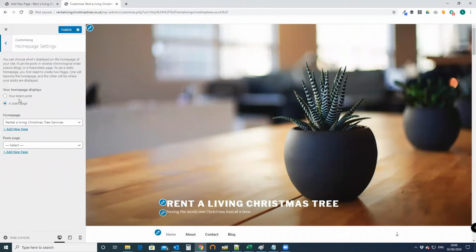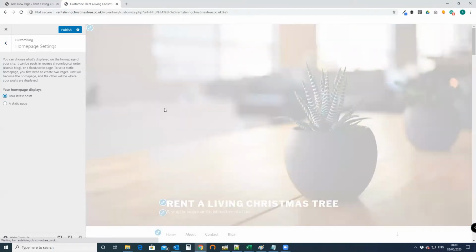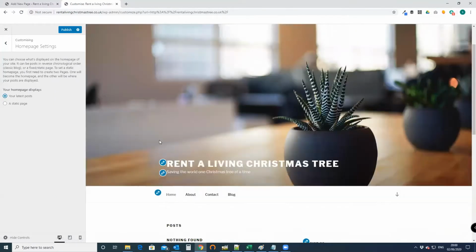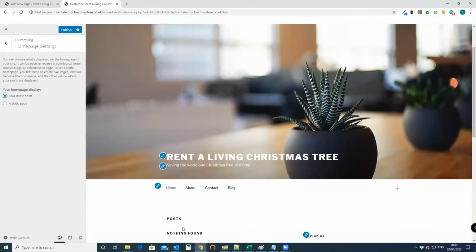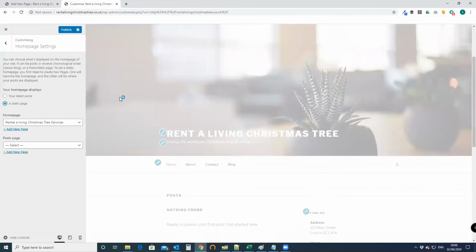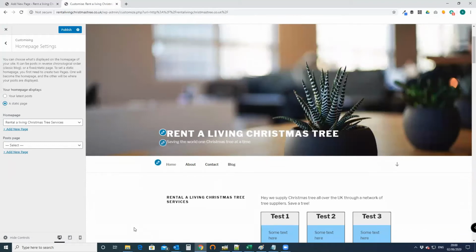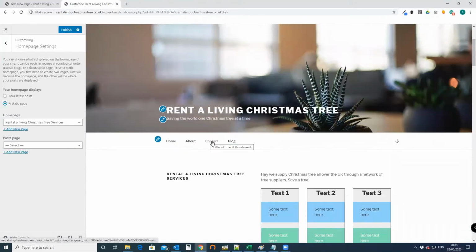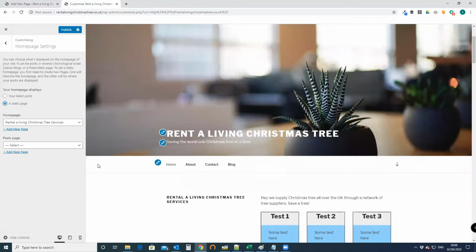Now we're going to go into homepage settings. So WordPress was traditionally a blog, and originally it would have just been blog posts on your homepage, you know, all your latest posts. But here we've got a traditional sort of website with home, about, contact. It's fairly static pages, so they don't change. But what WordPress does allow us to do is to have a posts page. So this is what our blog page is going to be about.